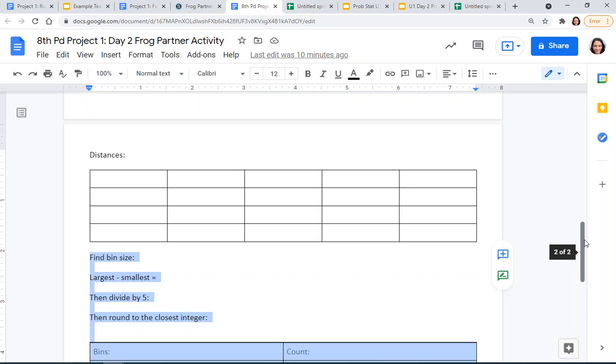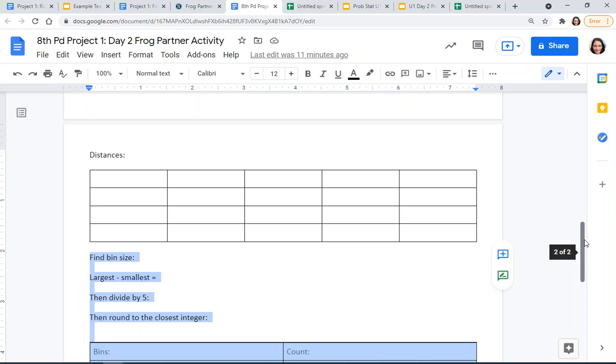Okay, you will have more questions when you get to that, but the first task is going to be to find the distances that they jump. So when I give you your meter stick, you can decide to work in the hallway that's in front of me. Please don't go around the corner because I need to be able to see you, but also please do spread out. So feel free to go all the way to the end of the hallway so that you can have some space to yourself.